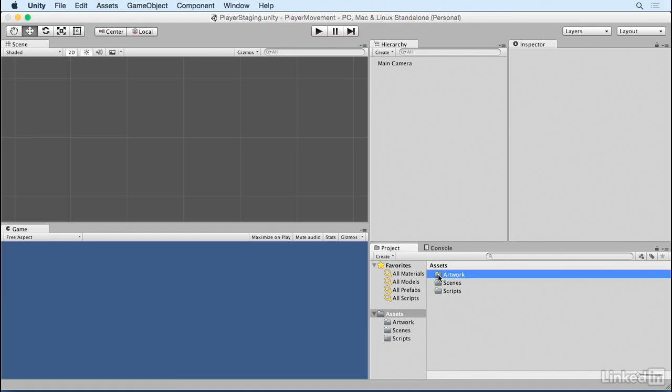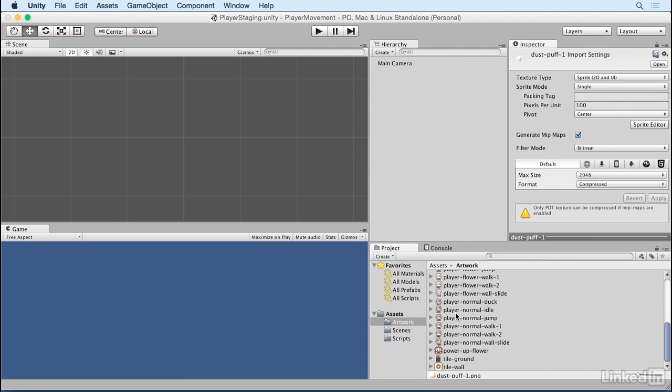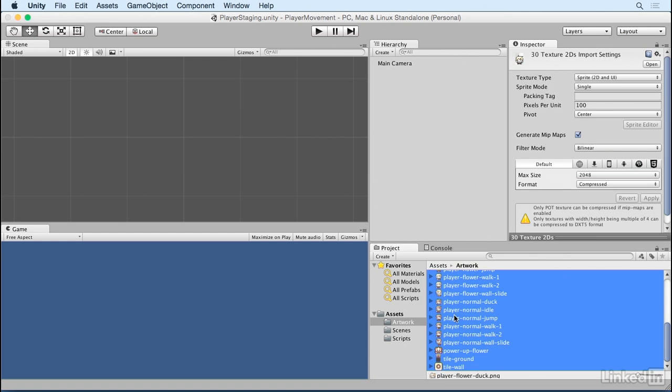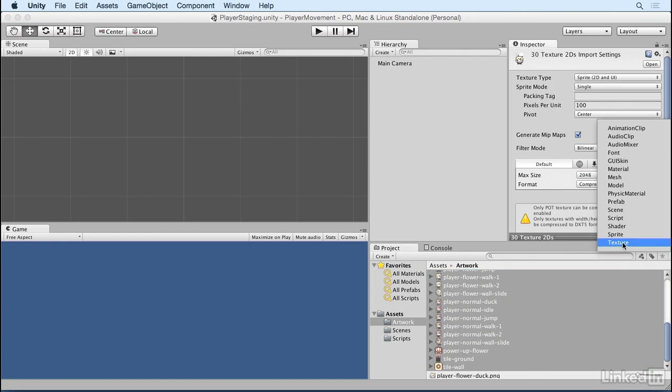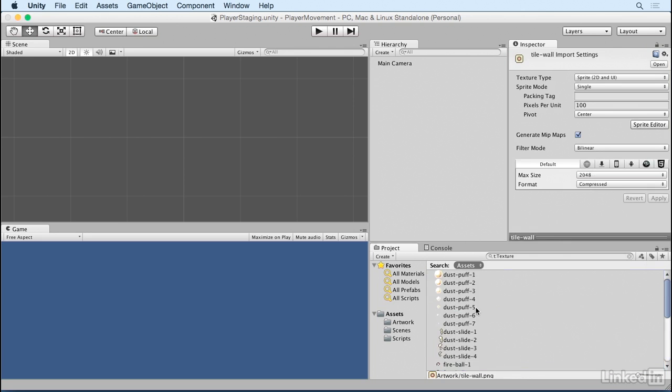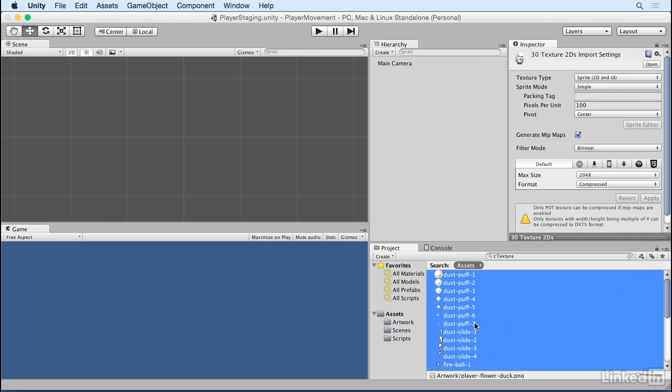Once you have the artwork in, open up the artwork folder and select all the files. Another way you can do this is by filtering out just for textures and selecting all. Now, before we move on, we're going to need to do a few things in order to clean this up. The first thing we're going to want to do is convert the pixels per unit to 1. This means that each unit inside of Unity will now be 1 pixel. A lot of this artwork is very small, mostly 16 by 16, so we want it to be full-sized inside of the IDE, and also when we're running our game.